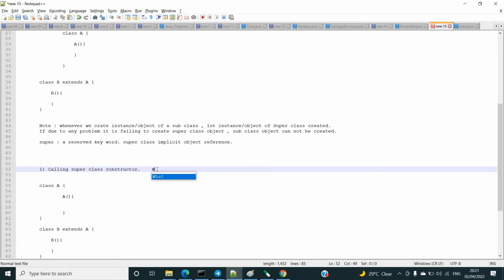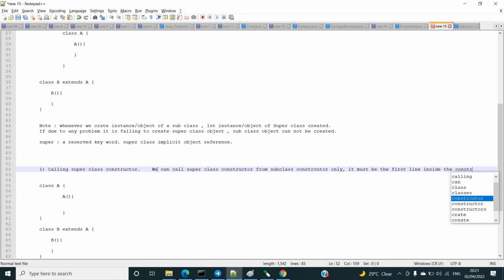We can call the superclass constructor from the subclass constructor only, and it must be the first line inside the subclass constructor.